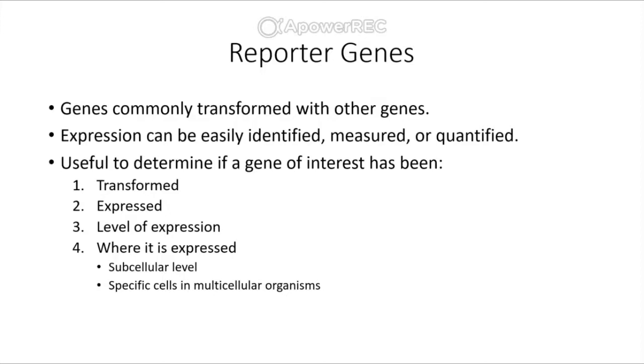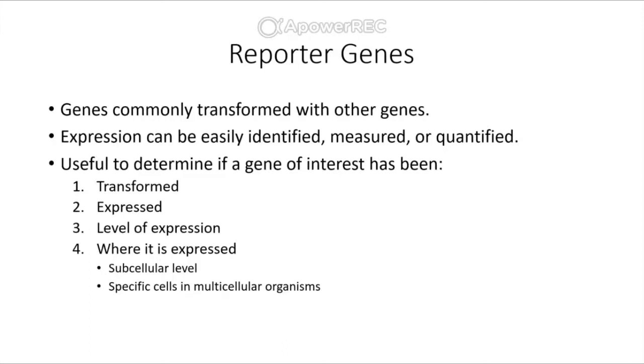And also you can determine where it is expressed. These genes might only be turned on in certain parts of the cell, like maybe the cellular membrane, for example, or maybe in only certain cells of a multicellular organism. So GFP will only be lit up in the cells that express that certain gene. In that way it can report back to you, okay, the gene I'm interested in is only expressed in maybe lipocytes, or only in astrocytes, or wherever else you're seeing the green color in certain cell types.